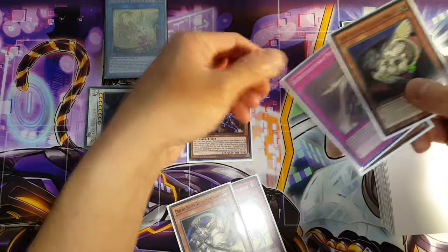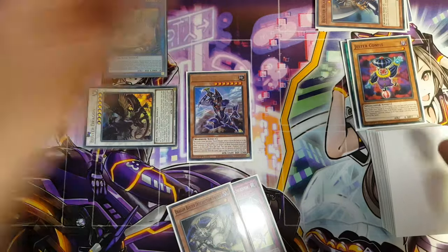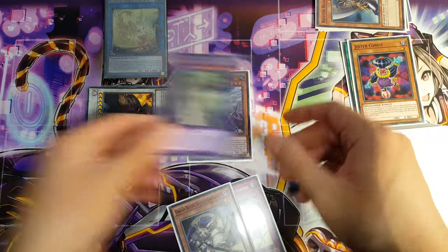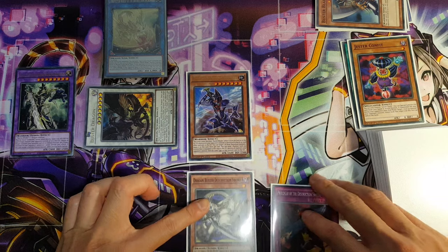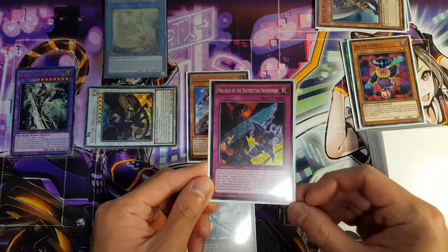And of course we could banish this over here, and that will simply allow us to summon out this as well. And of course we can equip this, making it very powerful.